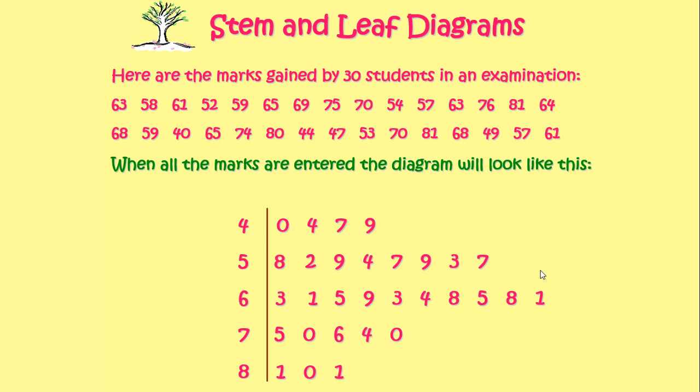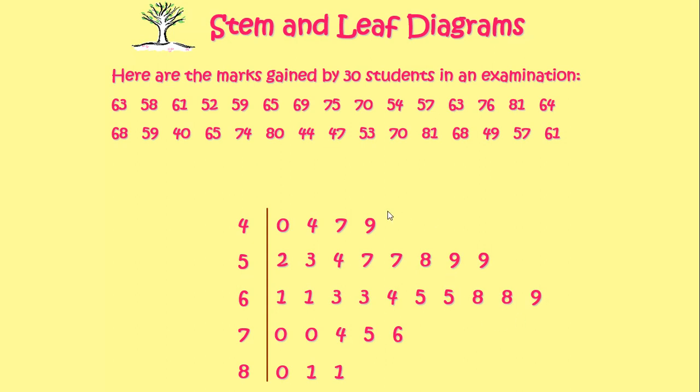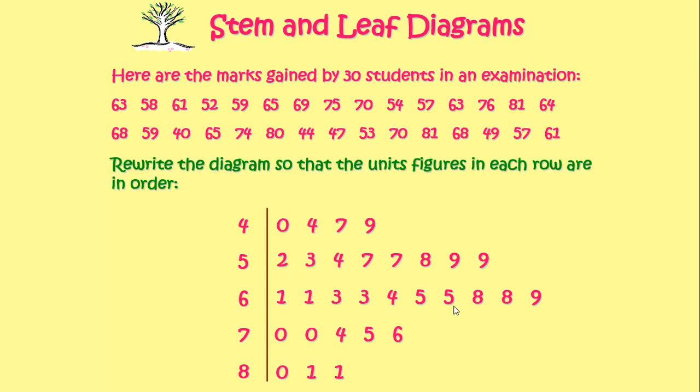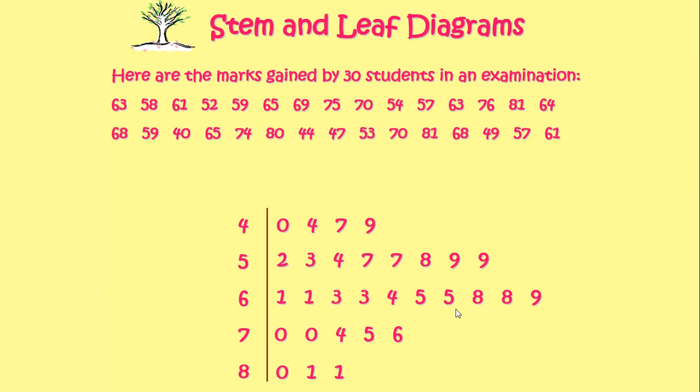But here we didn't finish, because you need to put the numbers on the right side in order from smallest to largest. This is how your stem and leaf diagram should look. As you can see, we had several numbers which occurred more than once, but don't worry, you did the right job. And the last thing you need to do is give a key for your stem and leaf diagram. Otherwise, people won't understand or be able to read it.